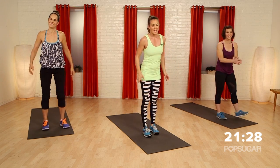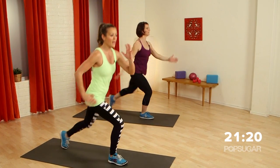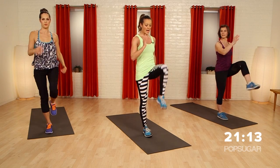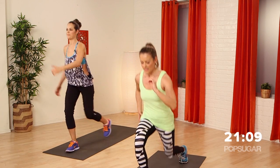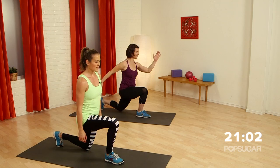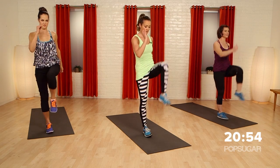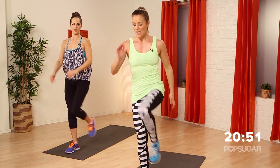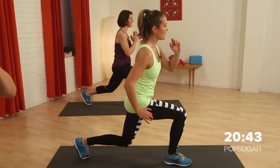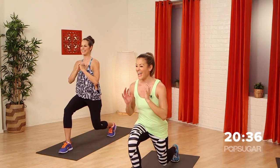Shake it out. I'm feeling that — let's do the other side. Drop it back and up. Notice how we're keeping our balance at the top — if you can't, just touch together, regain it, and back down. This is an advanced way to keep working on the core — balancing in the hips, lots of joint integrity. Use those arms — it's going to help you really gain a lot more strength. Drop it down, let's pulse. Press through that front heel and back toe. Come up and shake it out.